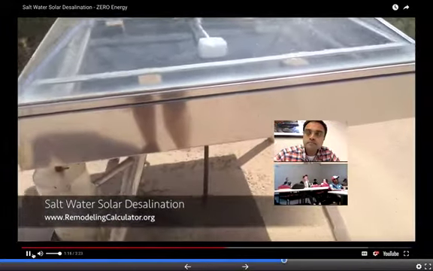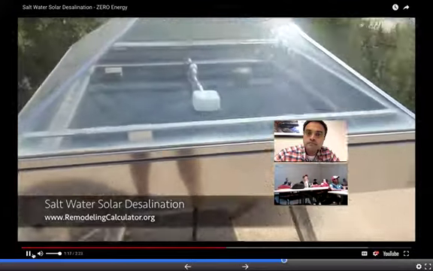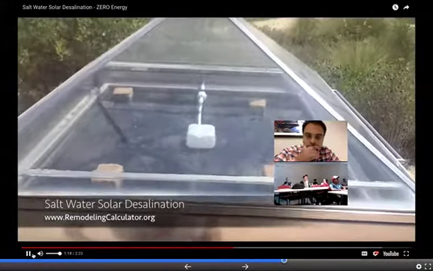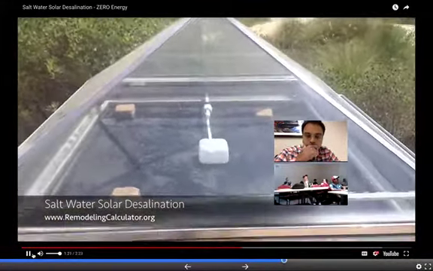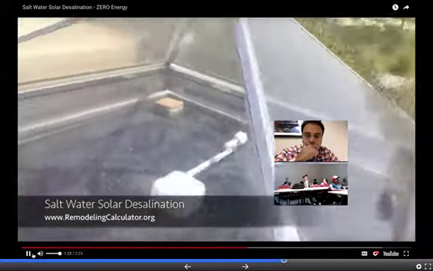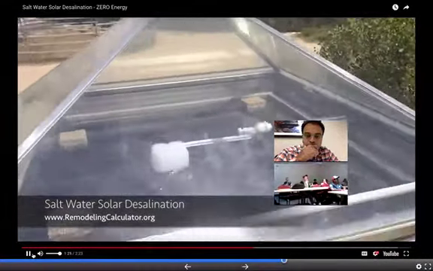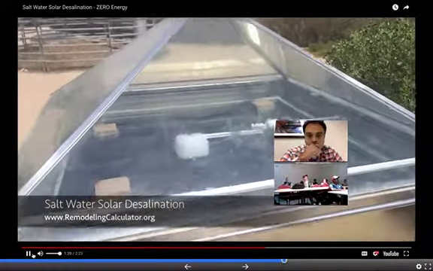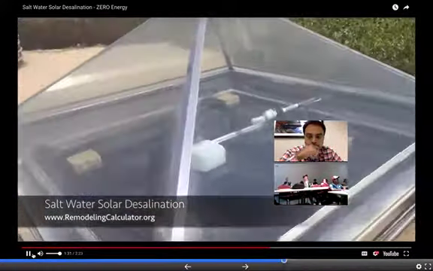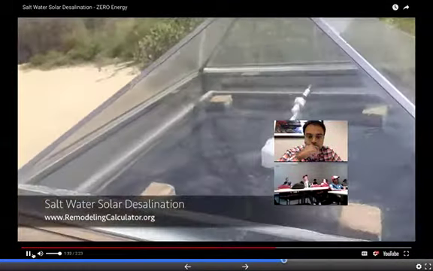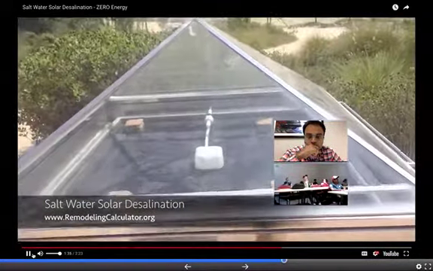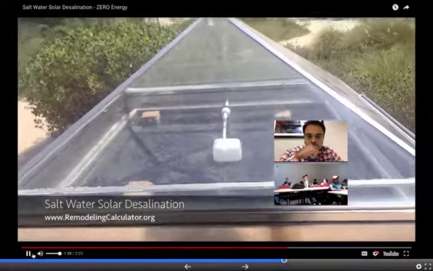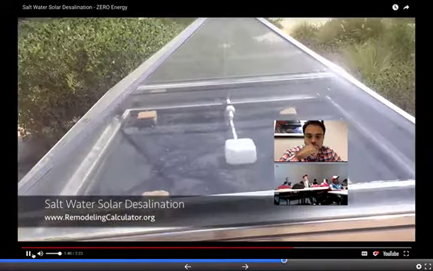So this is a very clean and efficient way, but the problem with it is it uses a lot of space to create a lot of water, which can affect the environment. So that's always the argument for building these massive facilities of evaporating and cleaning the water this way. Now, a lot of water desalination actually uses energy, fossil fuels, and it can produce a lot more water in a much smaller space.